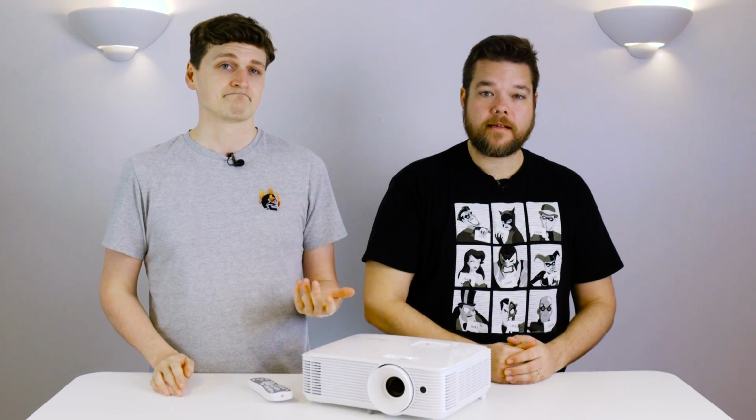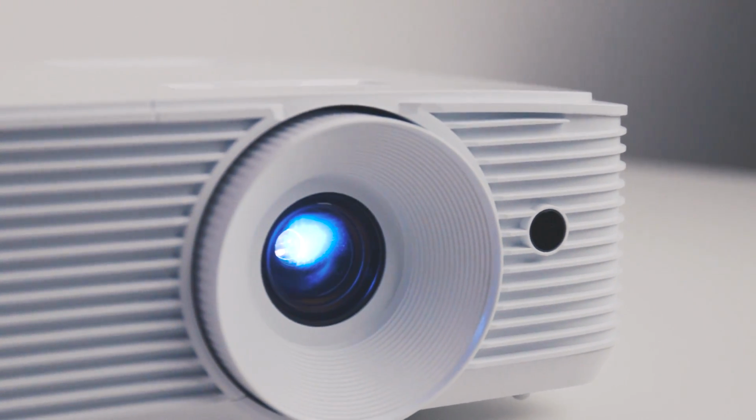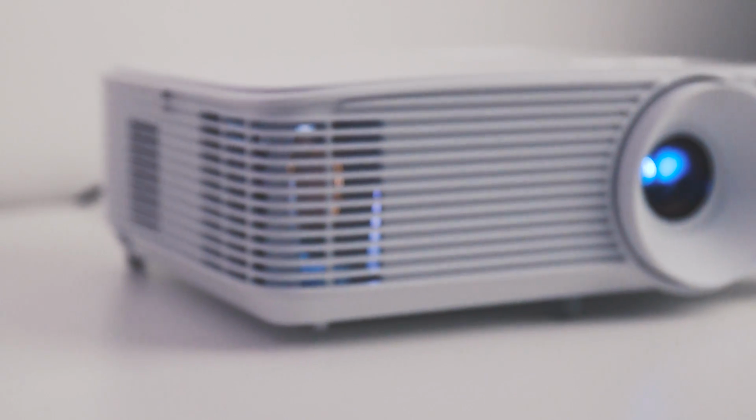Unsurprisingly, given those specs, it performs incredibly well. Yeah, the colours are vibrant and the image is crisp and detailed, and that 120Hz refresh rate makes for a glorious, smooth gaming experience. The contrast levels of the HD29H are genuinely impressive, and there is very little visible banding to any of the gradients either. The white saturation is seriously good too, but while there is a good spread in the black levels, the middle tones do get rather samey.